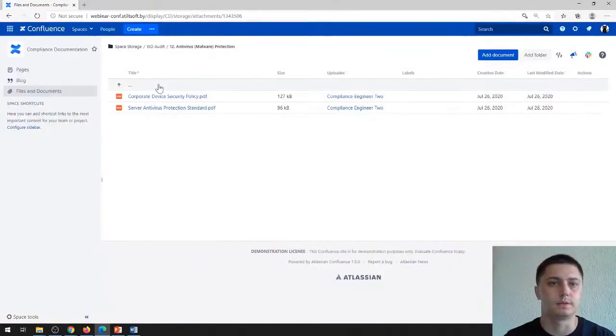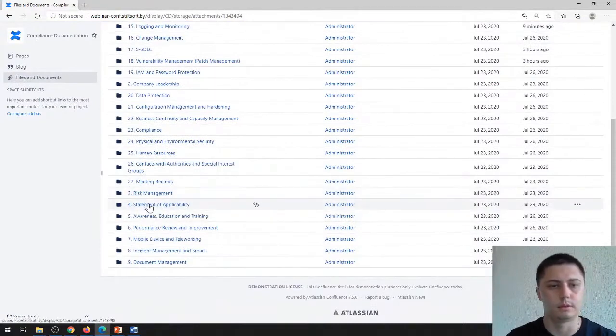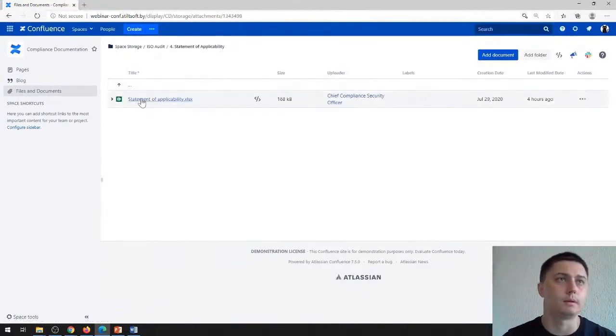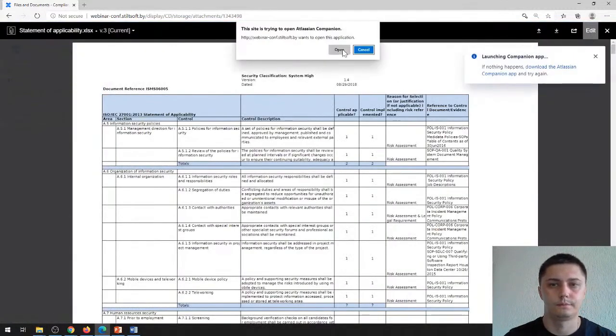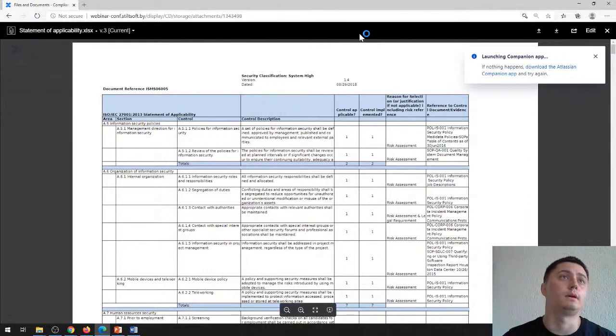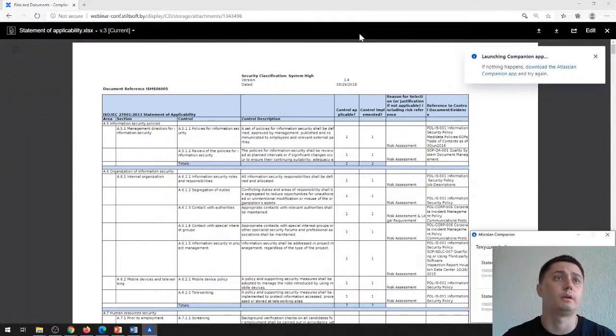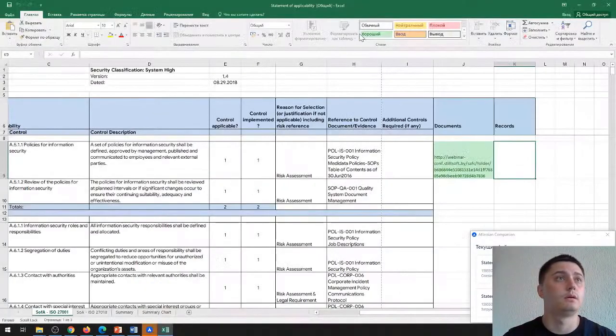In the file storage, you can open a specific file for preview, or you can work with it. For example, you can initiate its editing through the Atlassian companion and add additional changes into this document if needed.